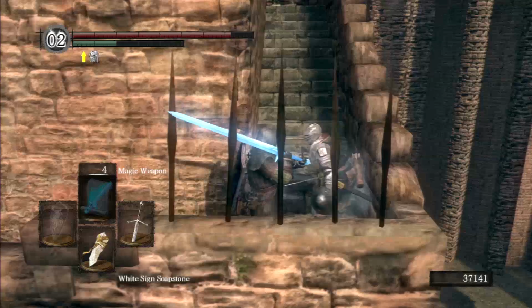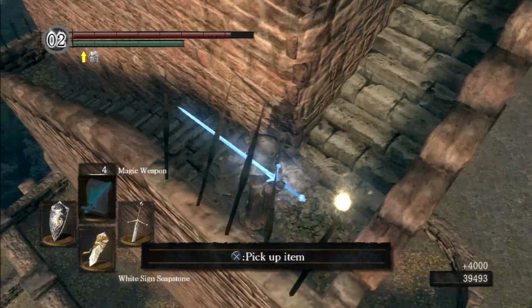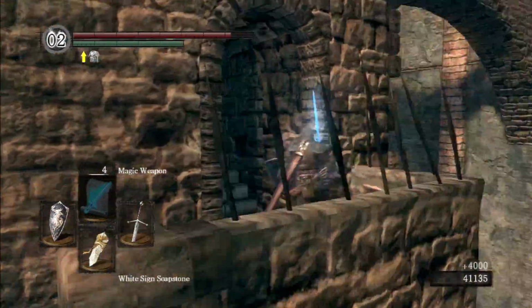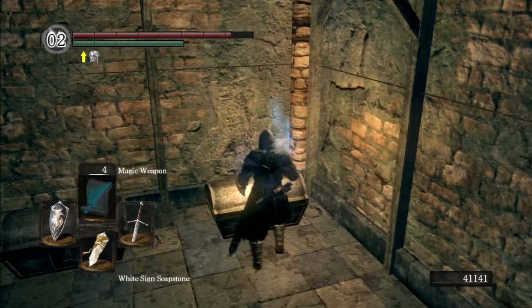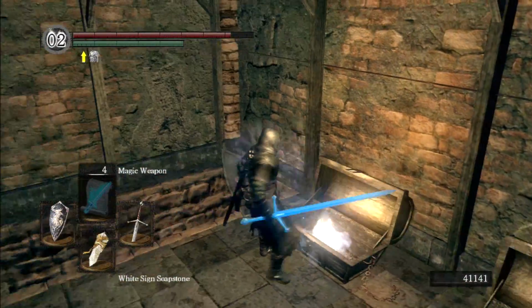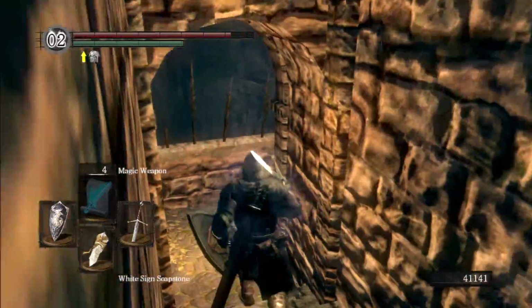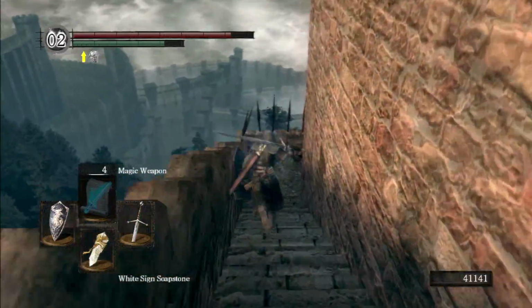Prince Rykard is the hollow elite knight at the top of the stairs here. He's not much of a challenge, but be careful when he goes into the parrying stance, because if you don't have enough HP, he will be able to one-shot you with a parry if you're not careful. And you'll also pick up the Rare Ring of Sacrifice and a Divine Blessing in the chest after him.